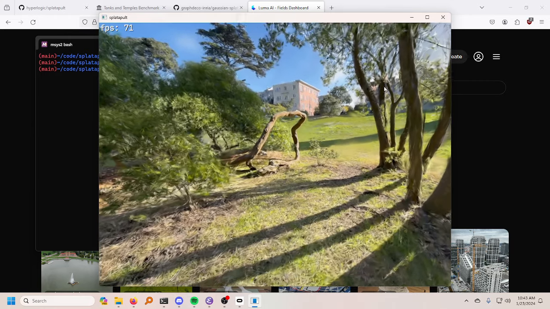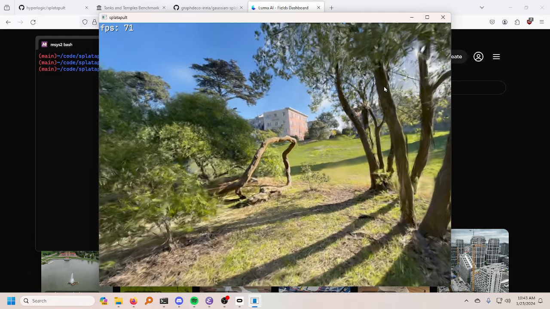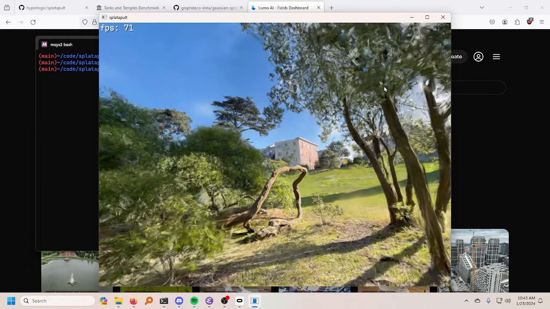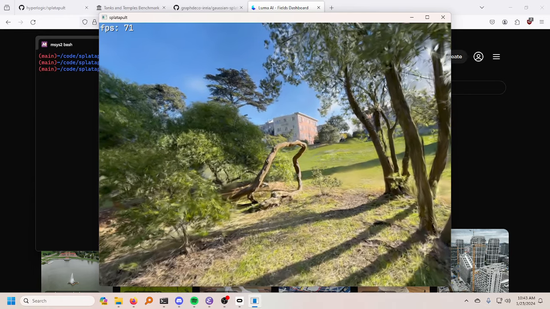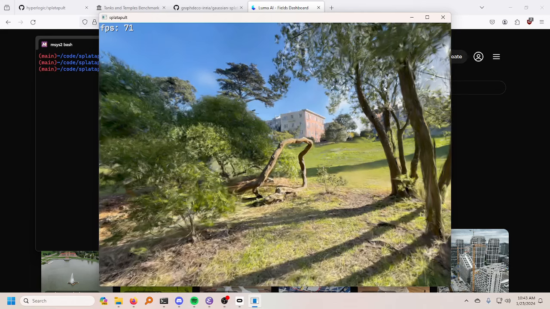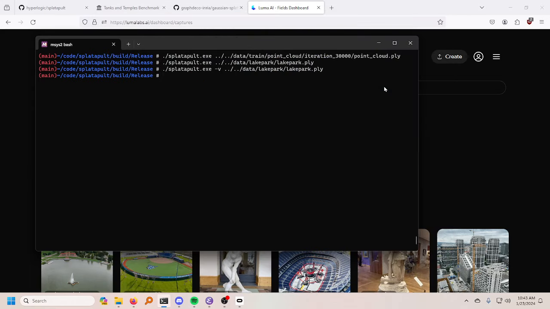And then once you've finished with that calibration, you could hit the enter key to save that to a config file that should be in the same directory as the PLY file you loaded. Every time you load up that scene again, it will be in the proper orientation. And that orientation will be used in desktop mode as well.